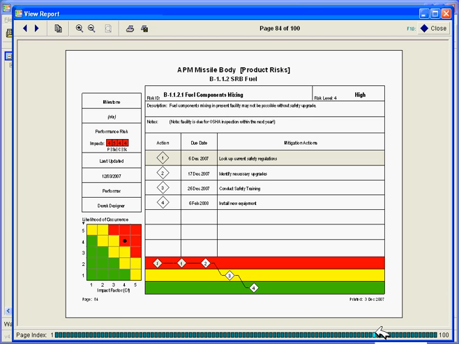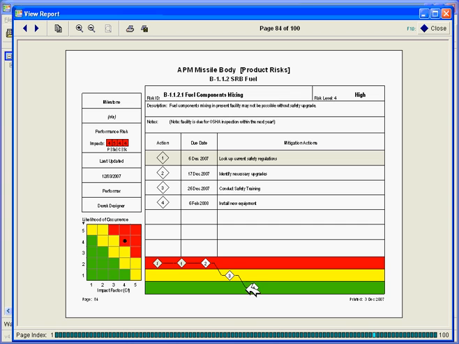The central area of the report is intended to show how the risk is being mitigated. For conventional risk management, that is, for product risks and problems, that means a list of specific action items that are intended to reduce the risk level over time. Each action item is displayed with its due date, and actions that have been completed will be shaded in gray. A burn-down display at the bottom of the page shows how each completed action will affect the risk level.